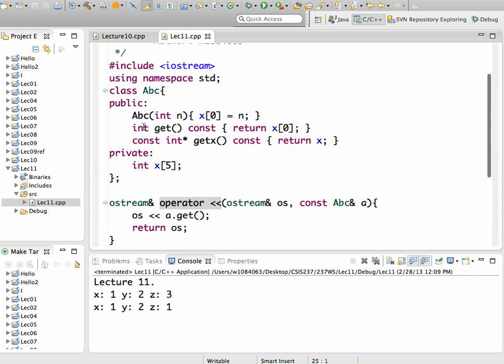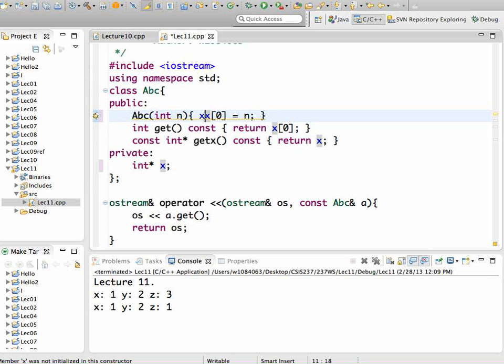Okay, so if you had, instead of a static array, that is not a dynamic array, but instead you had used pointers, okay, and you did, instead of doing this, you allocate memory inside the constructor, which is actually pretty normal behavior.